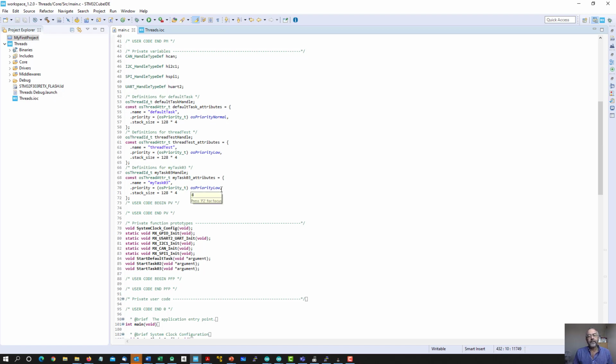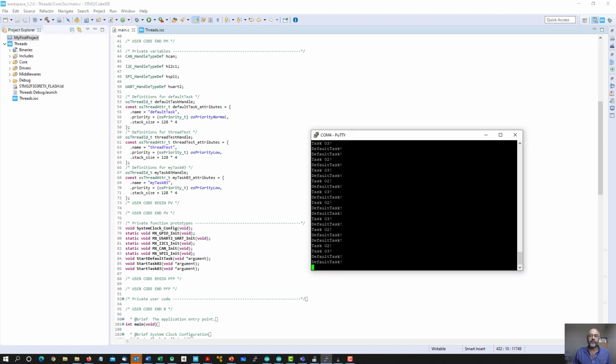Remember what I said earlier, only the threads with the highest priority run. The ready threads with the highest priority run. But in this case, although the priorities are different, we see all three running. Also task 2 and task 3, although they have low priority, which is lower than normal, of course, are running.